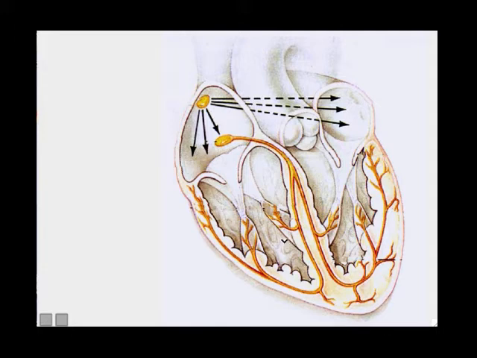Okay, here's kind of a review question. What organ system in the body did we already talk about that generates electrical signals to cause muscles to contract and relax? Nervous system, right. That was one of the big things I talked about in the nervous system, that its signals are electrical signals, and one of the things it does, especially the motor neurons, is get muscles to contract and relax.